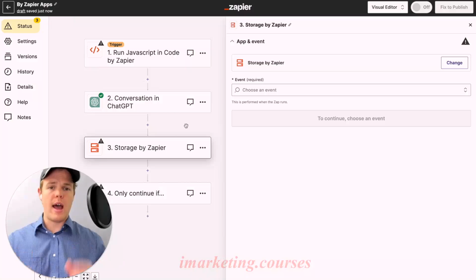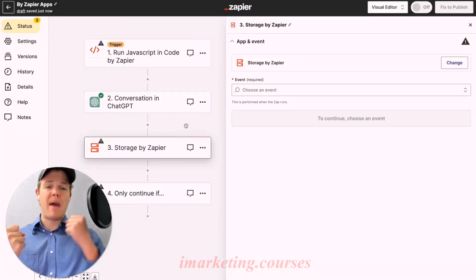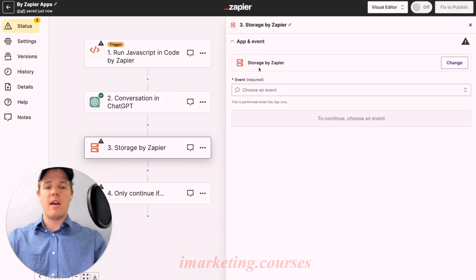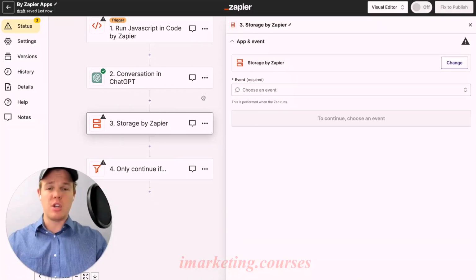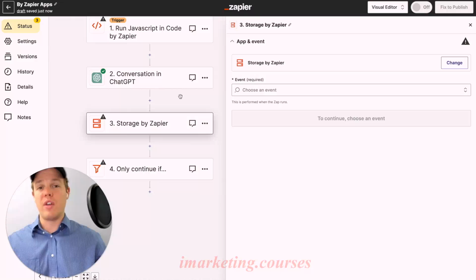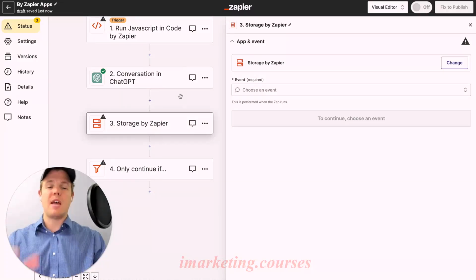Another cool app provided by Zapier is the storage app. I really like using this one. This one essentially allows you to take data that's been generated from one flow and then pass it to another one. So what do I mean by that? Essentially what you can do is, let's say there is a pertinent piece of information, an ID, a specific output from ChatGPT that needs to be taken and given to another flow that occurs later on in the process, but they're two separate zaps. How do I do that?